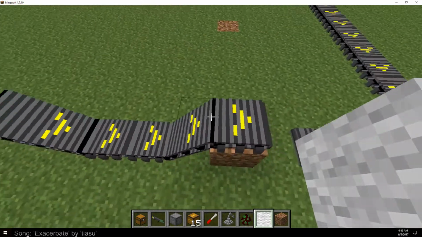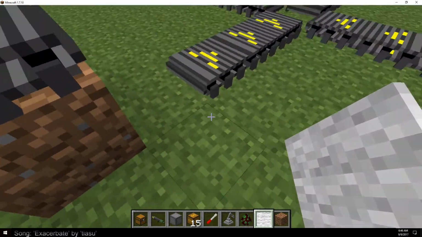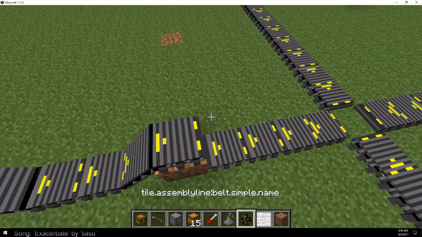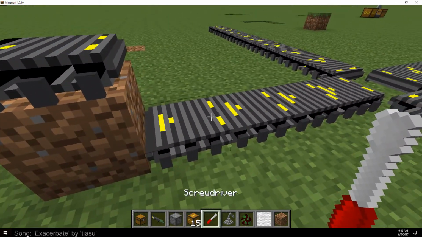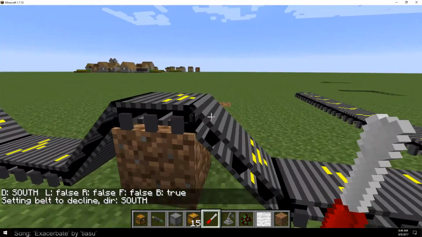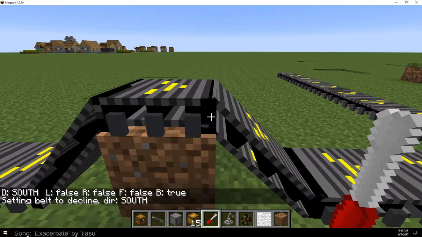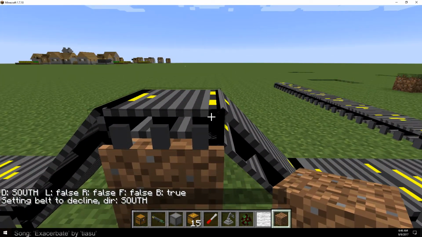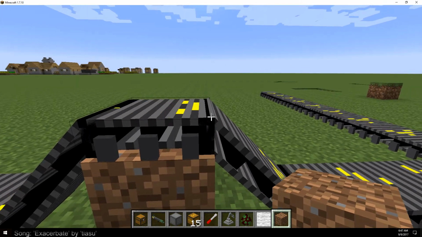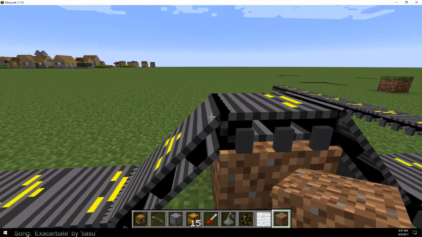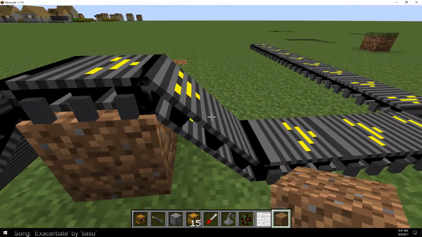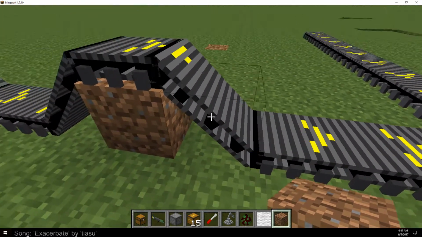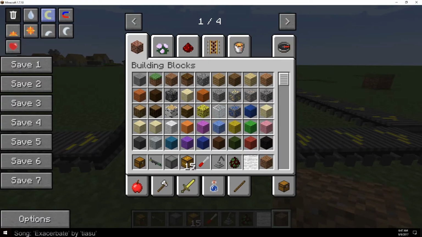Because you're not going to have a perfect animation when it comes to connecting with other tiles, but as long as it's connected with the belts it's designed to connect with, we should have a good connection. See how that's the Z fighting in there because we got objects in there. There's also a little bit of a problem with that not lining up perfectly. It's lined up really good on this side. It's the decline belt that I think needs to be dropped down 1 pixel. So we'll go edit that model.